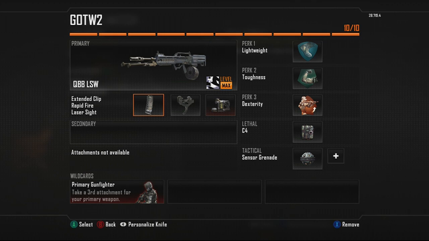You've got extended mag, rapid fire, and the laser sight. This means hip fire is way more accurate, much more reliable than normally, and it's a much faster class because you haven't got that ACOG. You don't have to be aiming at people far away. You've got the iron sights, which are much more, aim near them, hold down the trigger, and it will hopefully kill them.